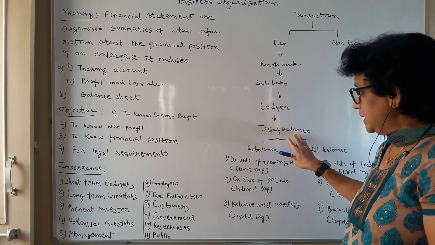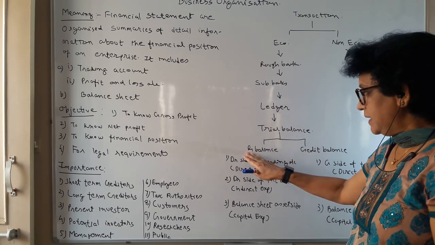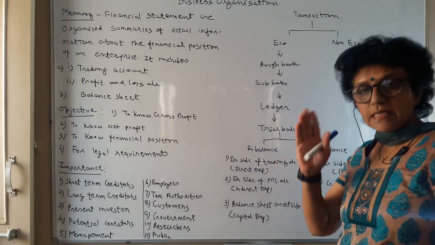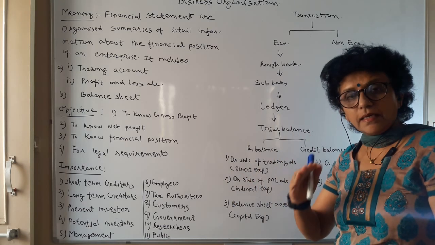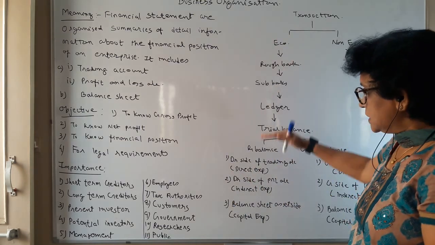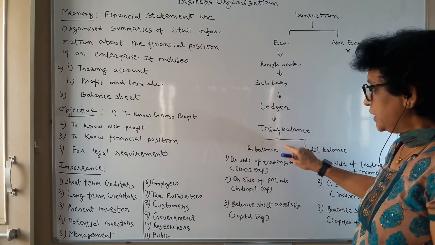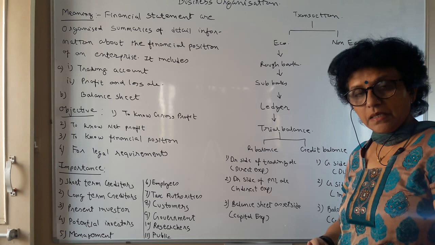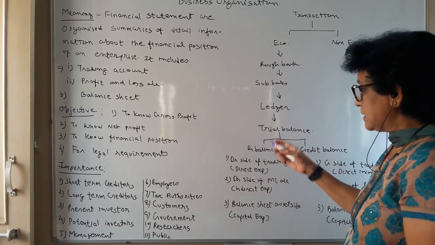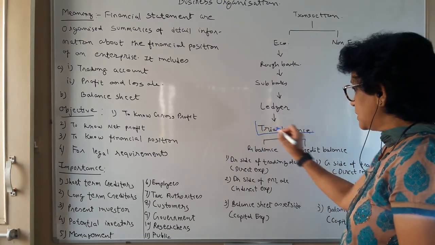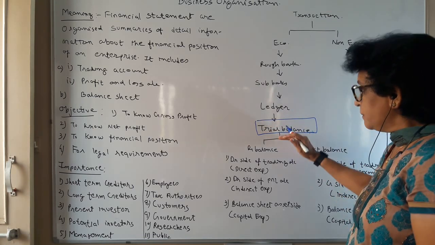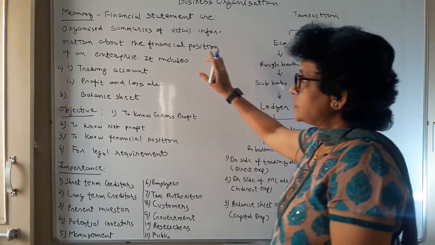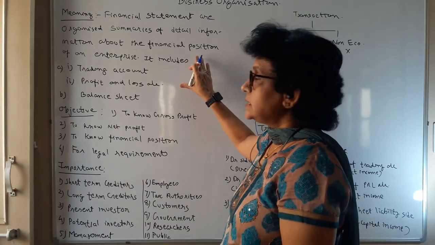Now this trial balance has two sides, debit balance and credit balance. Each account has either a debit balance or a credit balance. Up to this we have learned everything and you are clear with the concept of each particular aspect. Now you need this. This is going to be your base for the final account example. How to deal with this base we will see later on. Now first let us begin with the meaning of financial statement.